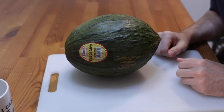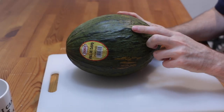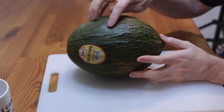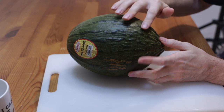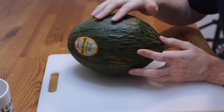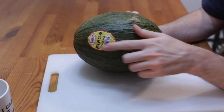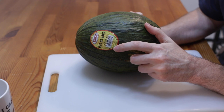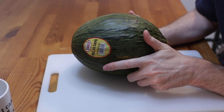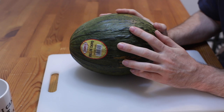So let me bring the camera in for a closer look. Here is a closer look at the Piel de Sapo or Santa Claus melon. As you can tell, look at the skin. It definitely looks like a toad skin, and the texture is like that of a toad as well. So not just the color, but the texture as well. Pretty cool. You probably can't read it, but down here it says product of Arizona. I always love buying fruits and vegetables that were grown here locally.